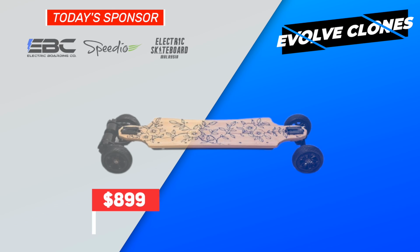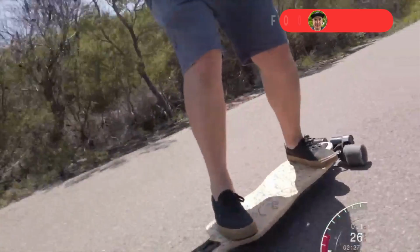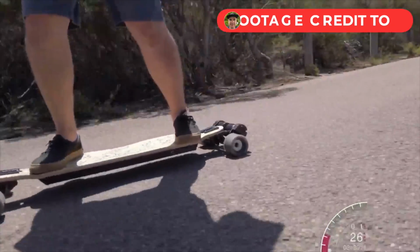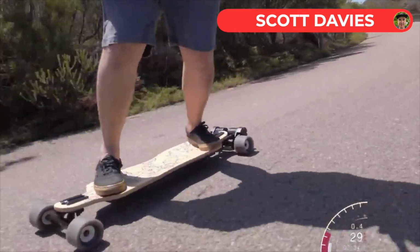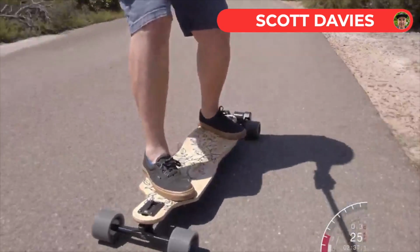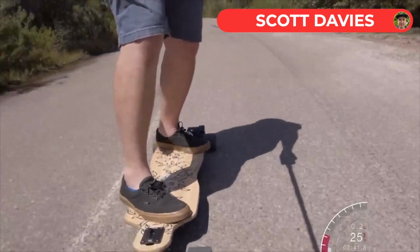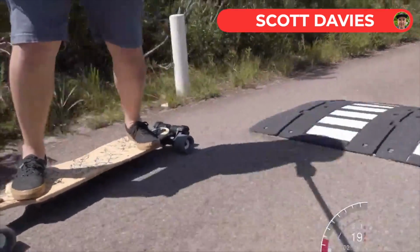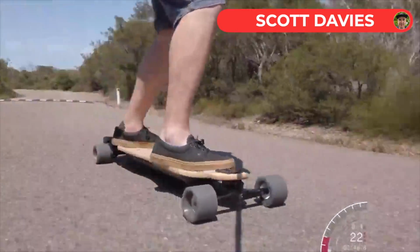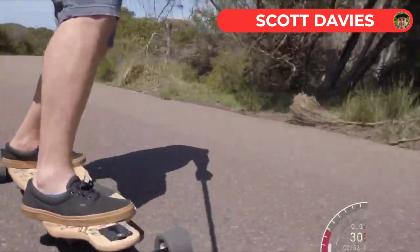First, we have the Viril RS. The Viril RS at $899 is the most affordable Evolve clone out there. Just like the Evolve, it has a double drop deck, double kingpin trucks, it's belt driven, and allows easy switching between multiple wheel sizes, from the smallest 85mm to the largest 120mm cloud wheels. Its 10S 4P battery pack is using the very good Samsung 30Q cell too. Plus, it's equipped with a Hobbywing ESC, so you know it has smooth speed control.